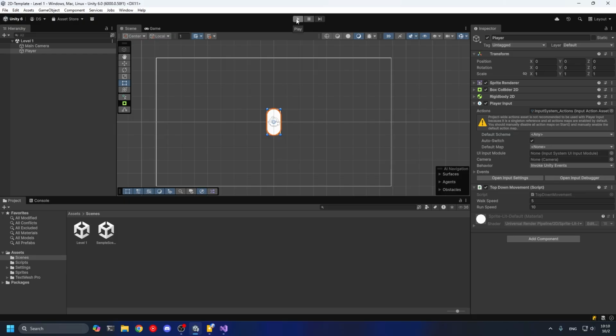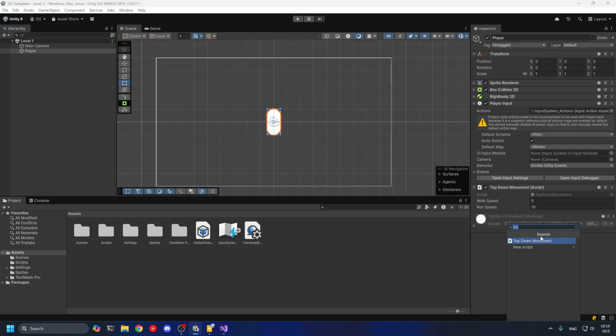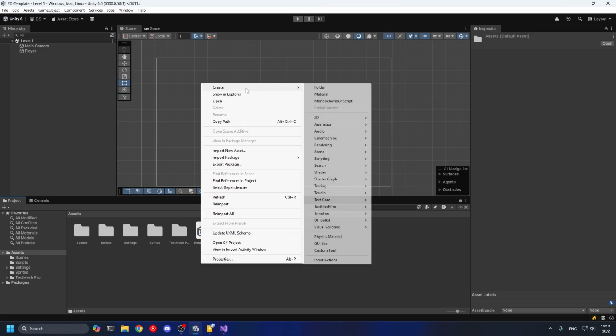We make generic things in this class a lot because you never want to do the same thing twice. There's two ways to add a script to this object. We can either click add component and type in the name of the script we want to create, or you can right click in our assets folder and click create mono behavior script.